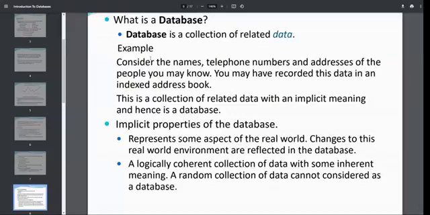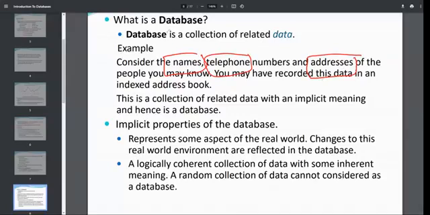When considering this example, names are there, and telephone numbers, and their addresses.